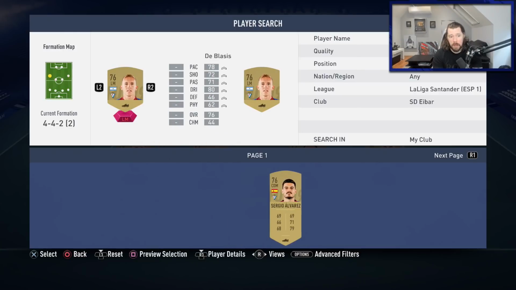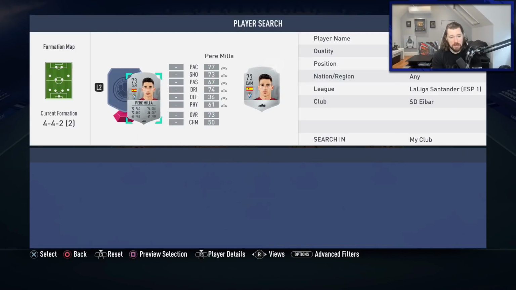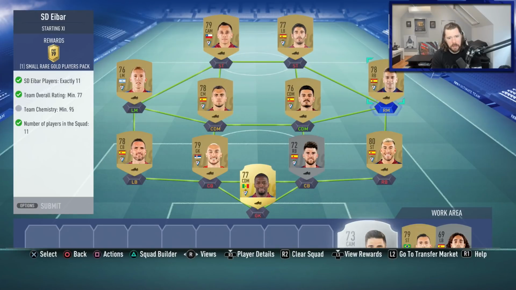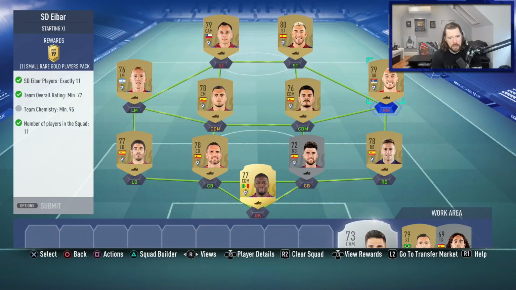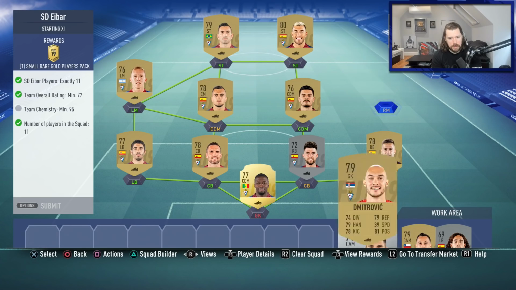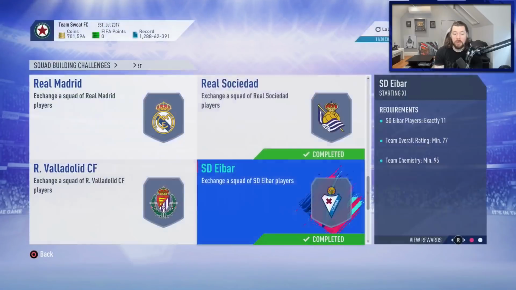I like these packs. We've hit most of our walkouts from these packs. Now for untradables, we've got Charles and Pere Miller there untradeable. So we'll be sure to get both of those into the team. Let's get him down there, and him up there. Him over there. Get the centre back in at centre back. So Charles needs to go in. And this guy needs to go in. And then it's just about the chemistry, which is the goalkeeper. And that's it done. So a small rare gold players pack coming for us.